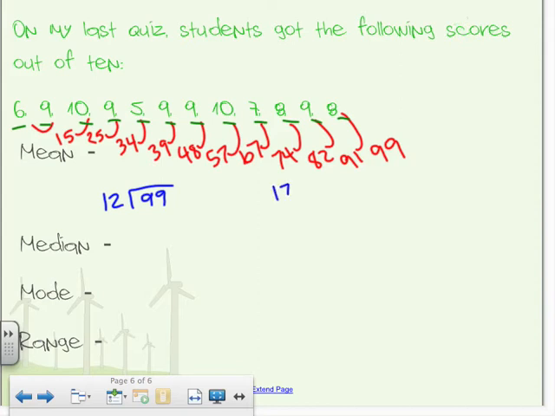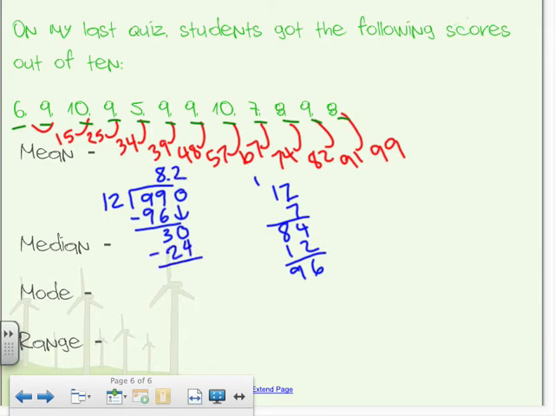So I kind of start making some guesses. Let's try 7. Okay, 84. I think there's one more, yeah, we can do one more, 96. All right, so 8 times. Get 96. Subtract, bring down the 0. 8 point, and let's go one more decimal point just to get a little more info, okay? And actually this is going to end up pretty even, so let's go ahead and finish it off. If I do 5 times, get 60, and that's done. So 8.25 is the average for these ones, okay?